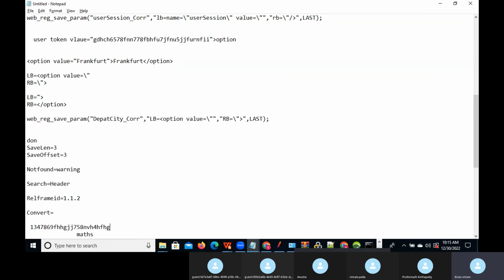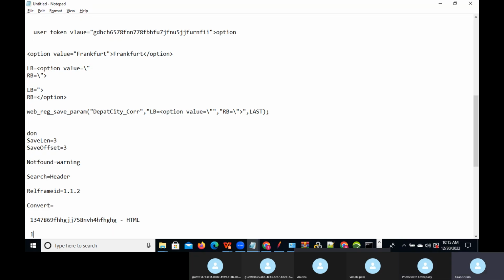Which format is this? HTML format. Maybe sometimes it will be like this. Which format is this? URL format.